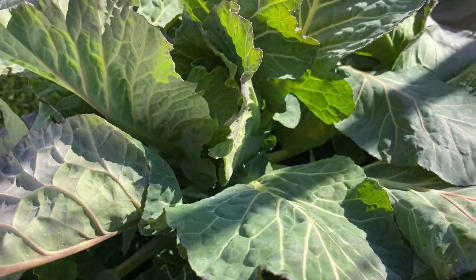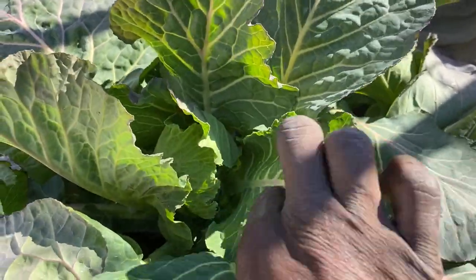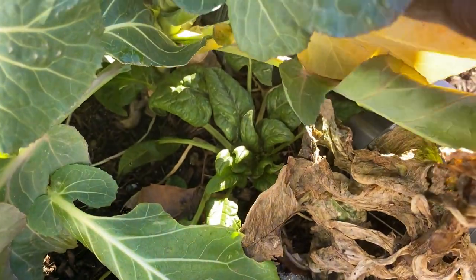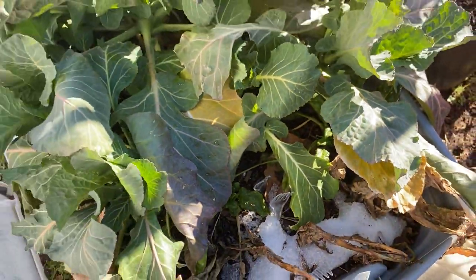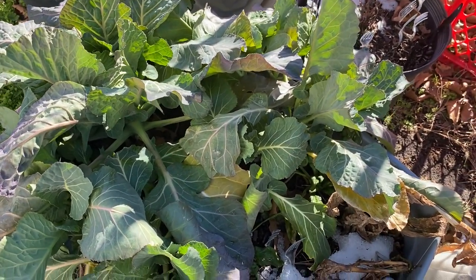Y'all see that? It's trying to grow like a head. You see it? It's trying to grow like a cabbage head. That is just absolutely beautiful, guys. We're gonna be having greens all summer. But look, I'm just amazed at this spinach under there. Oh, wow, look at that one. So the spinach is actually doing well. I thought that bin died back, but it didn't. It's doing excellent, so I'm happy for that.